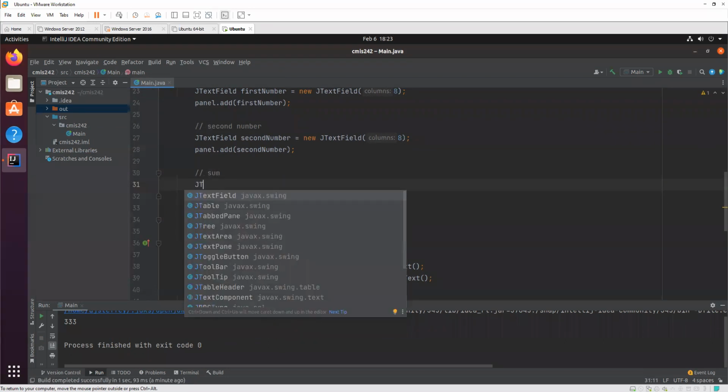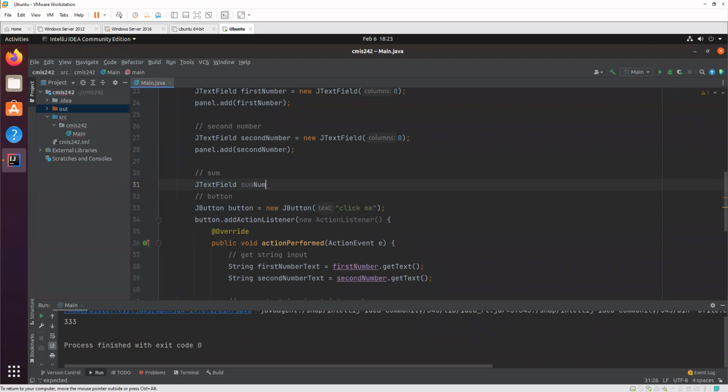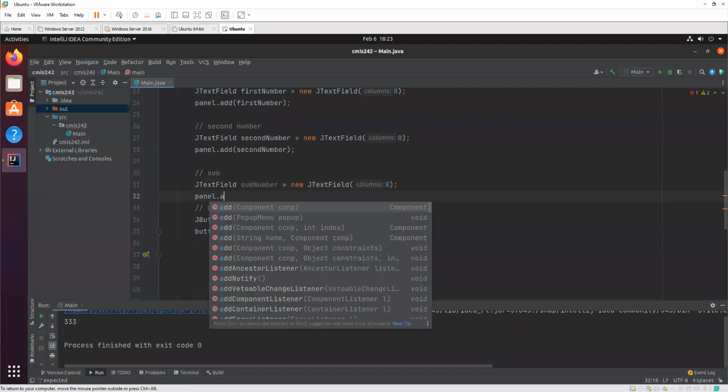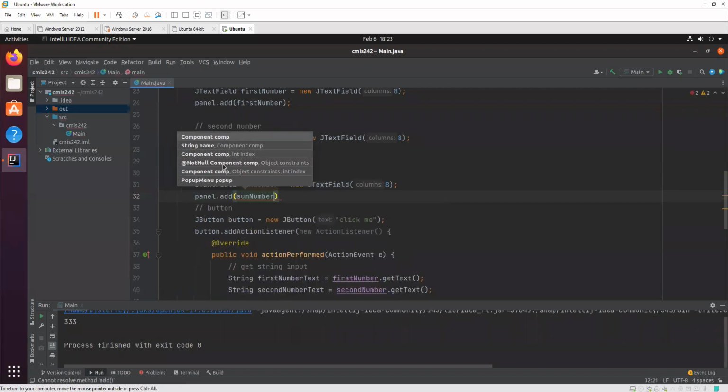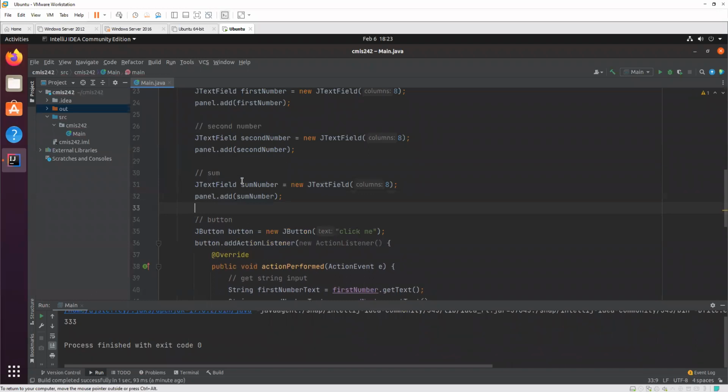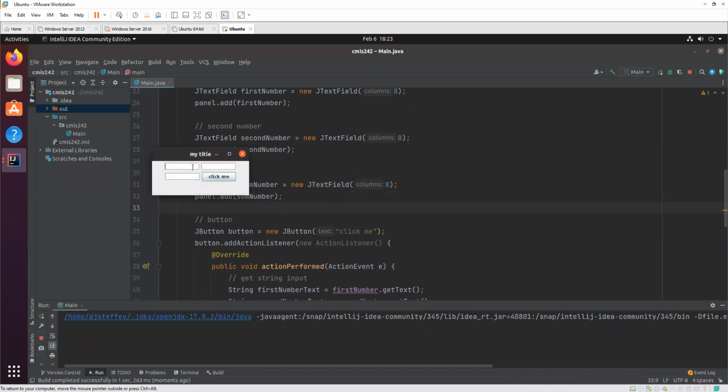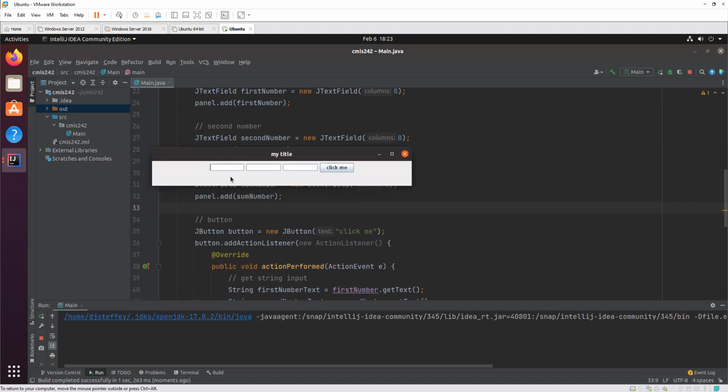So it's JTextField, the sum number, be a new JTextField. Let's add it to our panel. So now we have another text field on there. Number 1, let's make that bigger. So first number, second number, and the sum, and then the click me.